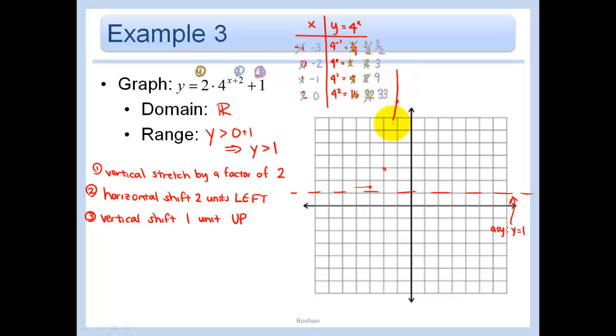Again, be careful that you do not cross your horizontal asymptote, which was at y equals -1. The 3 things I'll be looking for on your test or quiz are that you do not cross the asymptote, that the general shape looks correct, so all of these should have a shape that looks something like what I've drawn, and the third thing is that you've plotted 3 points that are accurate.